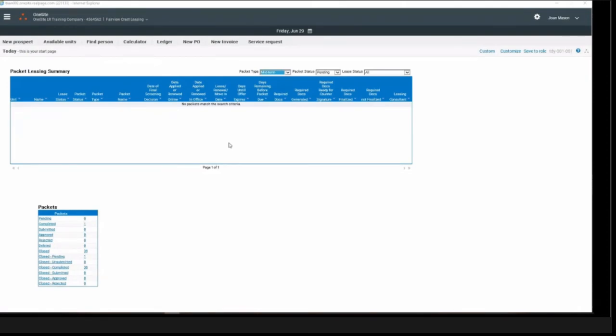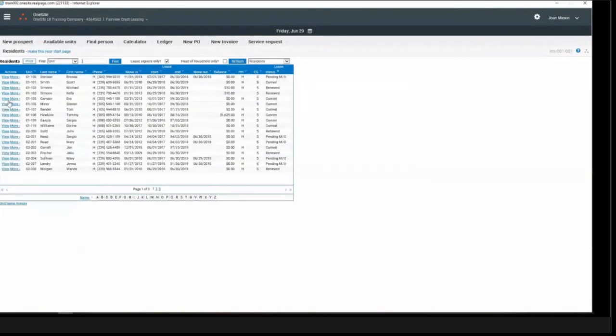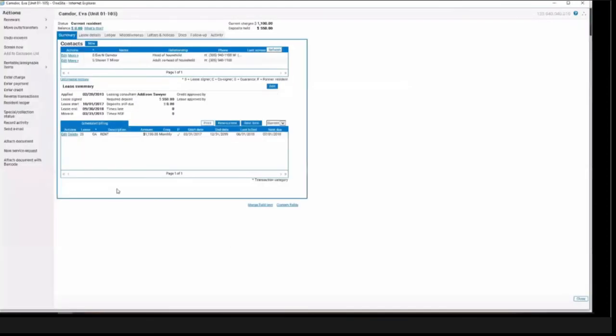So when a resident comes in to request a change from you guys, you're still going to loosely follow your packet process steps. So if they come in, they need to change a last name or maybe add a pet, you're still going to go and access that resident's account or add a glance page. You're still going to want to do your due diligence and verify that all of their information is up to date. And at that time that you're doing that due diligence, you would go ahead and input that newest change that was being requested.